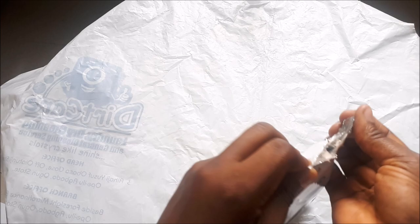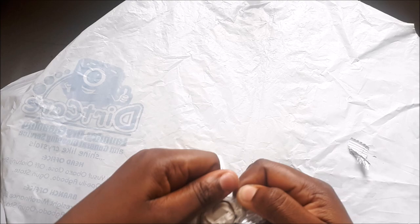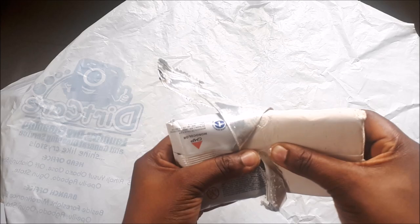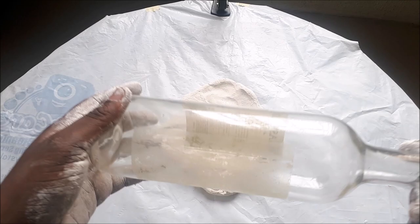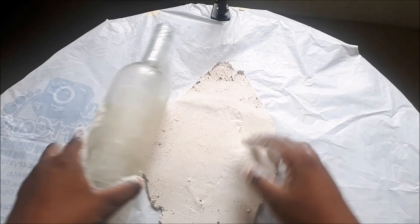Now for the messy business. I ended up using three quarters of the content of this package. I'm taking out the clay from the packaging and massaging it to make sure it's easy to work with — you wet your palms and massage it. Once done, you place the clay on your work surface, which I've protected with a plastic bag, and roll out the clay with an old wine bottle to get it flat and get a nice surface to work with.